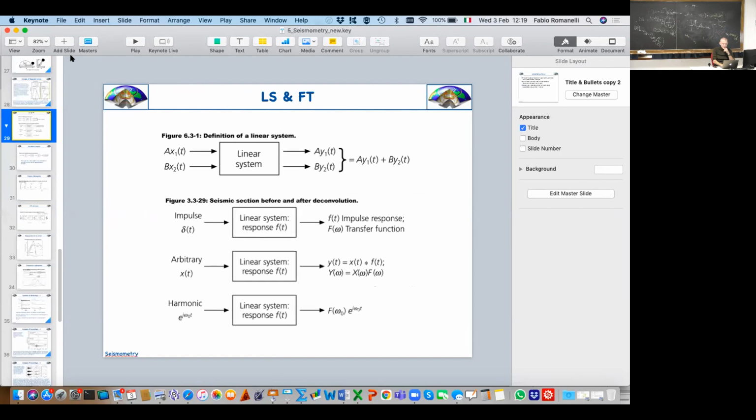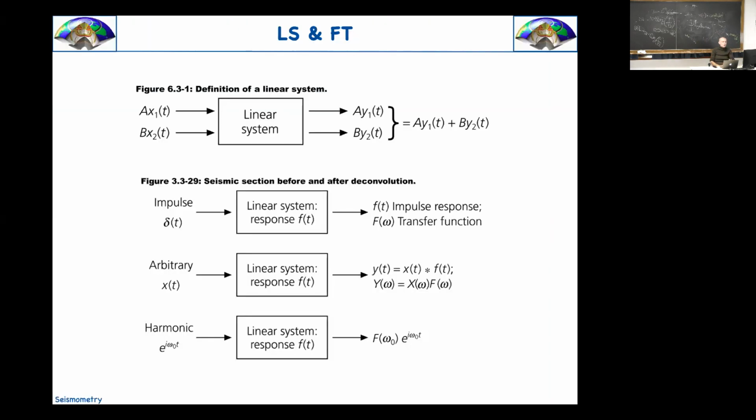So the summary of this, sorry, this was sort of a prequel. In this slide that I was skipping, well, actually now I'm not skipping it, there is a sort of a résumé that is running in the background of many courses, called linear systems and Fourier transform. Here on the top, we have a definition of a linear system.